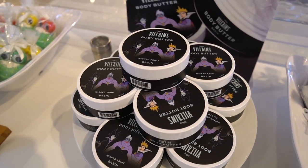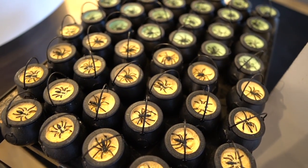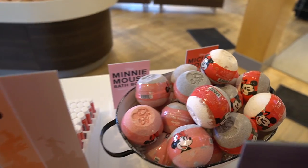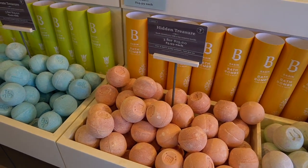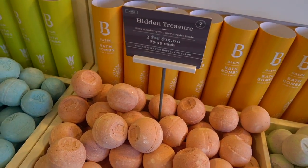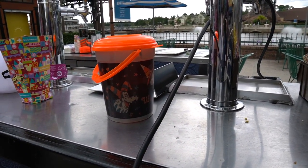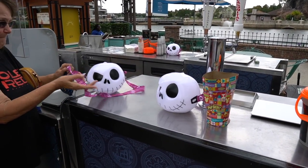They already have Christmas soap out too — Christmas tree, Mickey's joy, Mickey's snowflakes. Christmas really isn't that far away. They have regular bath bombs with Mickey on them, and smaller bath bombs perfect for little ones. Something I've personally been enjoying this last week is the shower bombs — they're so nice, I highly recommend them. Look at these monster mash bath bombs — really cool. They also have a villains body butter for $20 and a happy haunts bath bomb for $10. Check out these cauldron bath bombs! They have Mickey Mouse body butters in cherry watermelon and toasted marshmallow at $34.99. There are also Donald and Daisy bath bombs — these are perfect for little ones because there's a little prize hidden inside: hidden treasure, pirate treasure, or princess treasure.